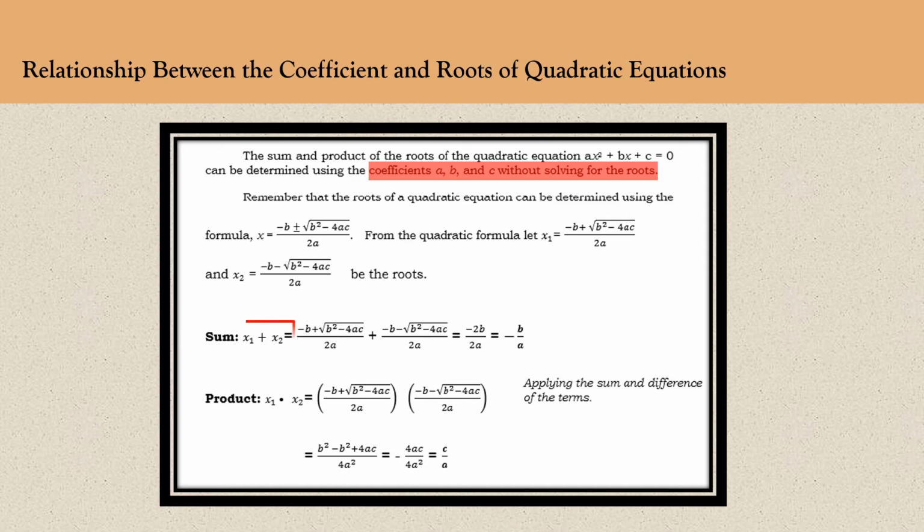Paano? Look. Sum of the roots is equal to x sub 1 plus x sub 2, right? And all you have to do is find the value of your b sa inyong quadratic equation and also the value of your a. Then you substitute that sa negative b over a. And the product is c over a. So kailangan lang nato diri, class, ang imong mga coefficient nga a, b, and c.